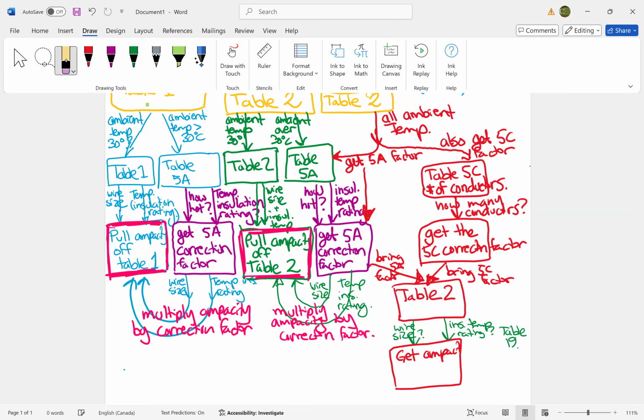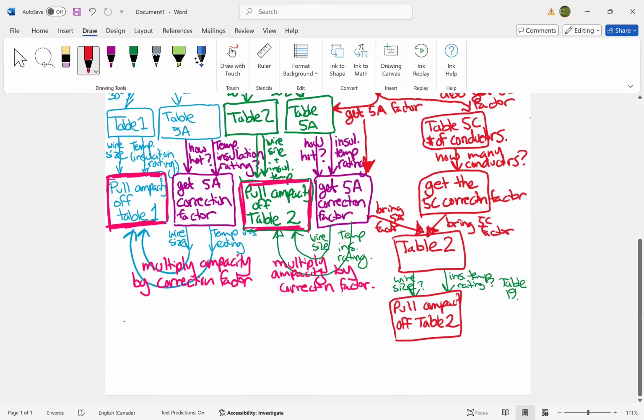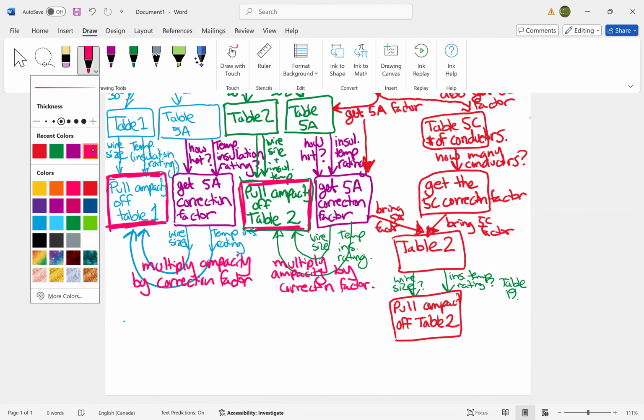Oh, I was saying pull ampacity off table 2. And at this point, you have to multiply by the correction factors. So I'll put my big lines up and say multiply by these correction factors.